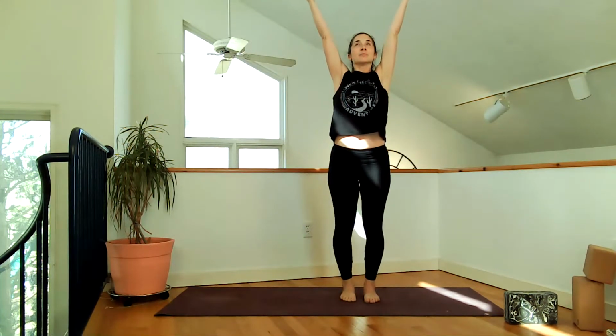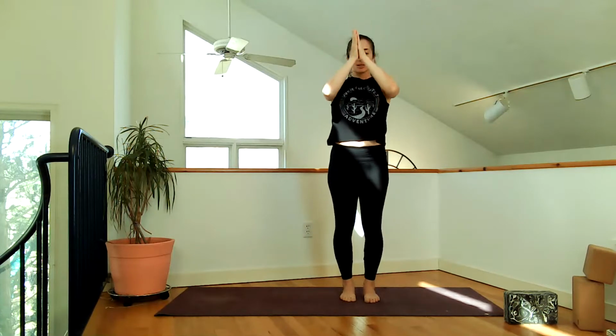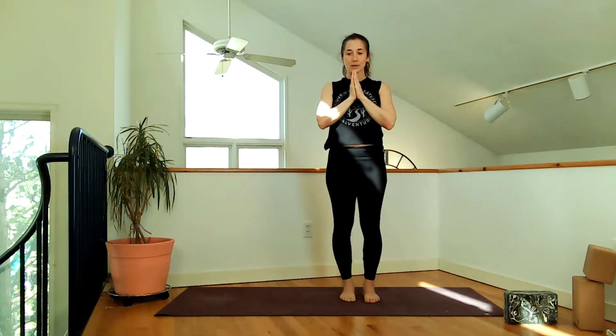You can kickstand with that foot. If you notice, maybe you're more wobbly on this side, perfectly normal. And working right here is perfectly normal. Release, and back to center, inhale, arms to the sky. And exhale, hands to prayer and heart center.